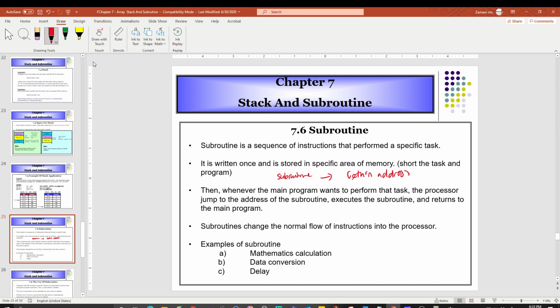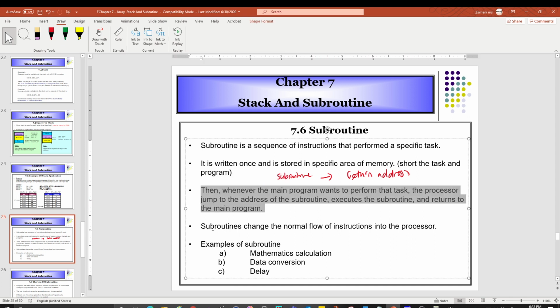It is written once and stored in a specific area of memory, and the system will save the return address. Whenever the main program wants to perform that task, the processor jumps to the address of the subroutine, executes it, and returns to the main program.